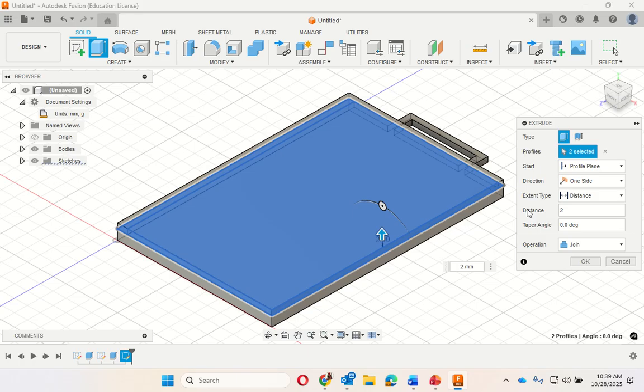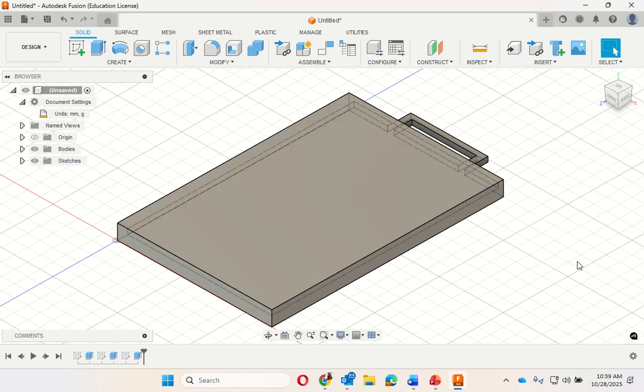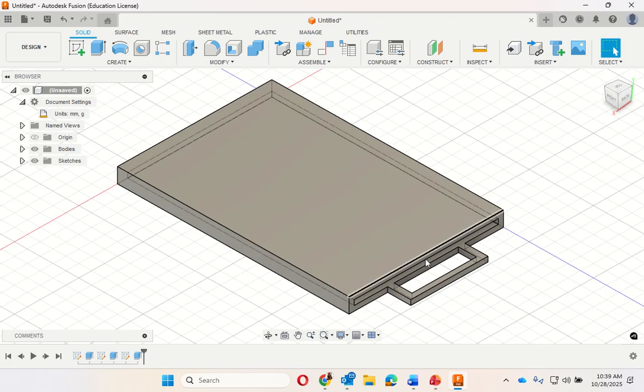So you can make sure you're doing it right. If you notice I have it selected, I see when I put the 2 mil, it comes up where it should be, and that's the part that I want. And make sure you put it as join. There we go. So now from here, this is the front, this is the back. I have that little sleeve right inside there where this will slide in.